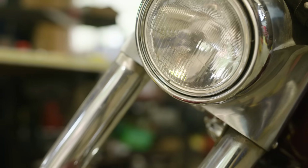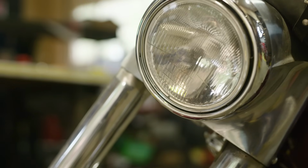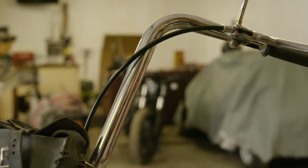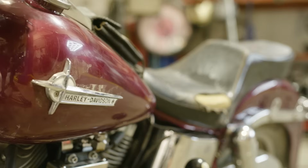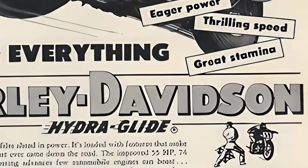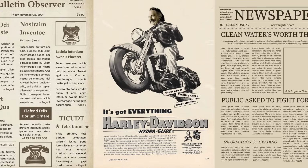Today we're gonna finish putting this jewel together. This shovel head is actually very special. It makes a lot of power. 110 foot-pounds of torque and 98 horse at the rear wheel. It is a powerhouse. The problem is it vibrates so bad that you can't stick on. The shovel head is an all-American, 100% oil-leaking jewel.